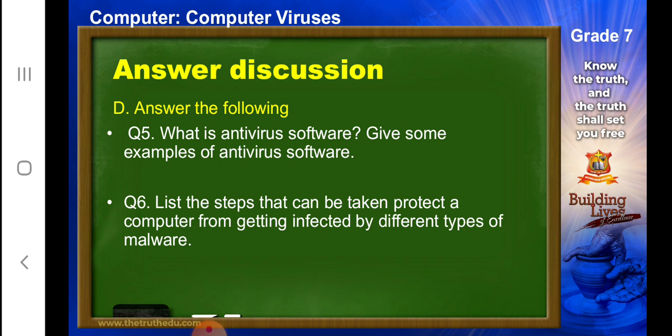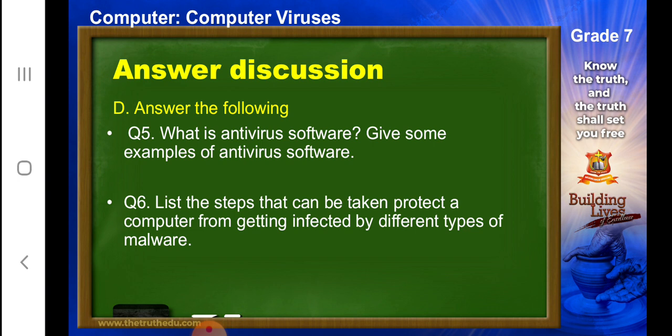We can mention that antivirus software is really helpful and acts as a defense system for the computer. There are a lot of things you can mention, and you can mention them in your own words. I would encourage you to avoid using bookish language, and try to make an answer on your own. The guideline which I have shared, the answer can be within that.